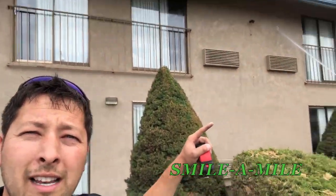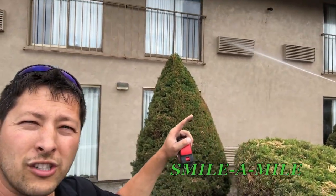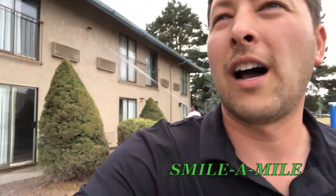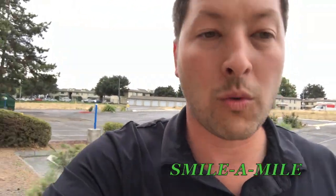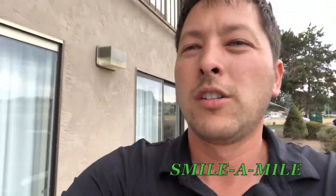And this is stucco siding. So we're gonna use elastomeric paint coating, and you can see all that dirt and grime coming off of there. So we're getting the whole building pressure washed, and I'll walk down here, which is another pressure washer. We actually have two pressure washers set up on this job just because of the size. So let's go down there.